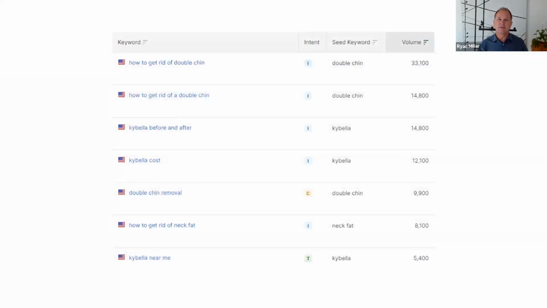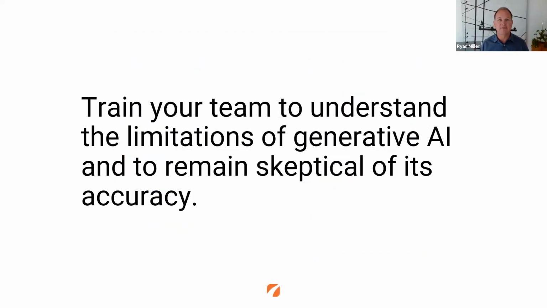doesn't have an understanding of what the data set should look like, this could look like a very acceptable result. The reality is, based on both our years of experience and using the right tooling, this particular data set here is extracted from a search engine optimization tool set called SEMrush. By expanding my keyword research, knowing that there should be some queries out there that don't reference the word Kybella, that indicate a patient's interest in having submental fat reduction, I'm able to find a better data set. And in fact, the most popular keyword on this list, how to get rid of double chin, is about 3 times more popular than the most popular search that contains the Kybella brand name. So I would have missed a massive portion of the market if I had only focused my search engine optimization on that initial result set that came back from ChatGPT.